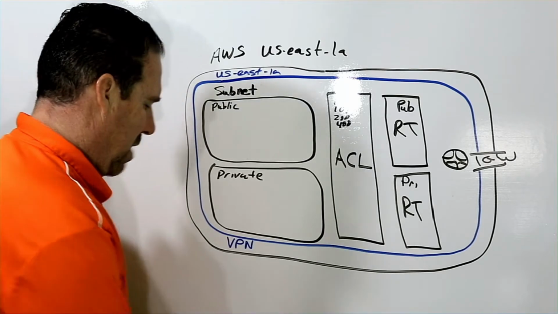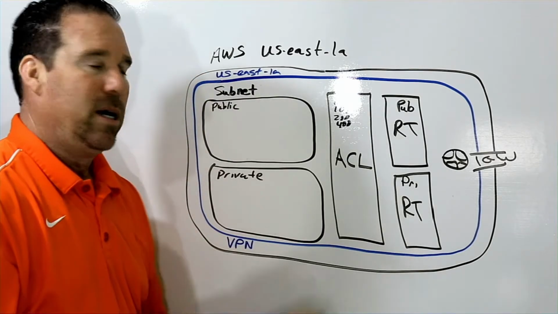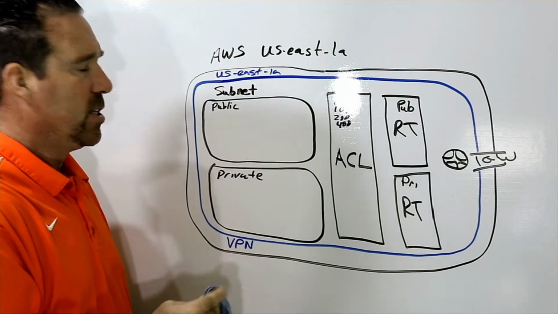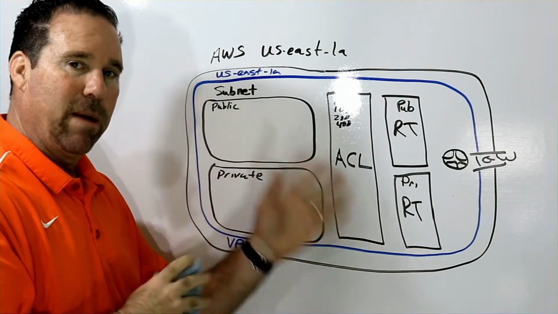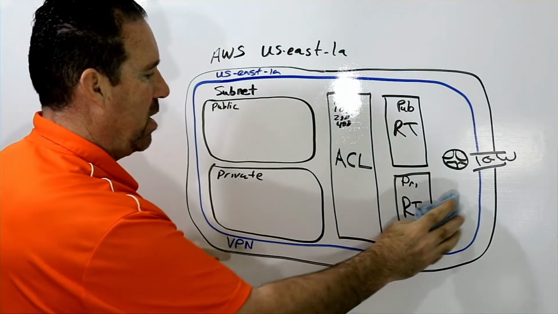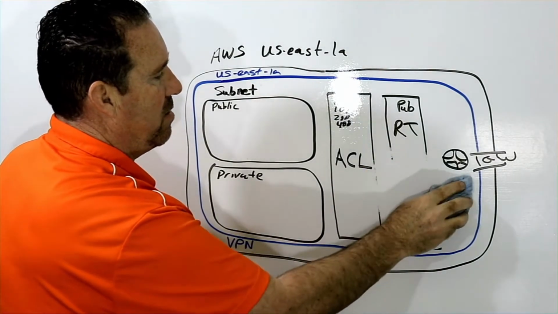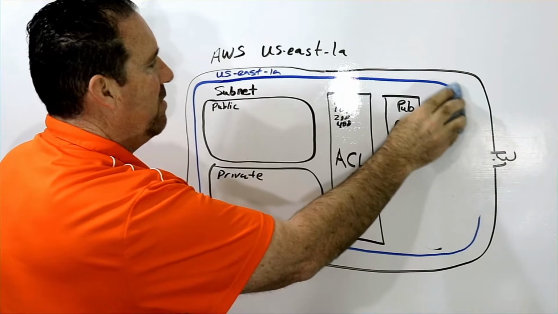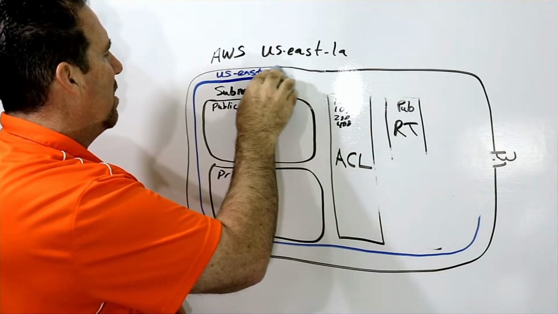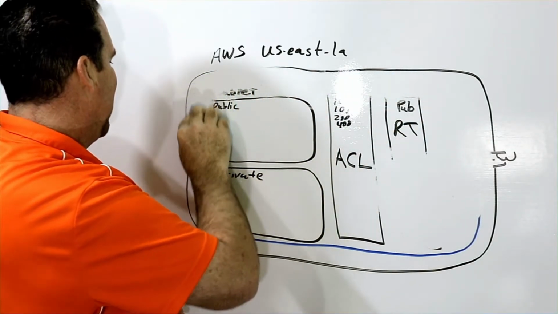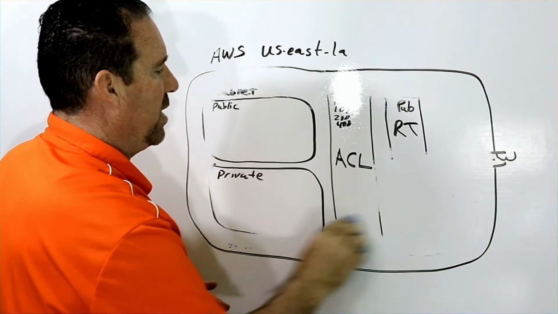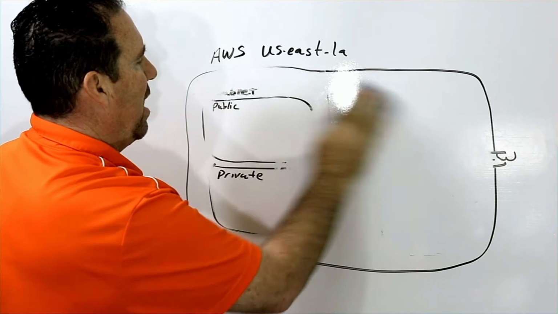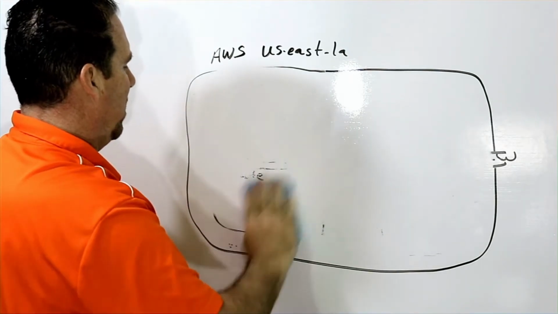Before we start, I'm actually going to erase in here because as we build it, certain things are going to show up and certain things are not. And I'm going to come back over here and tell you what's showing up and why. So let's go ahead and erase. I'm going to even erase our VPN because we have not even done that yet. So right now we are just going into Amazon's web services.